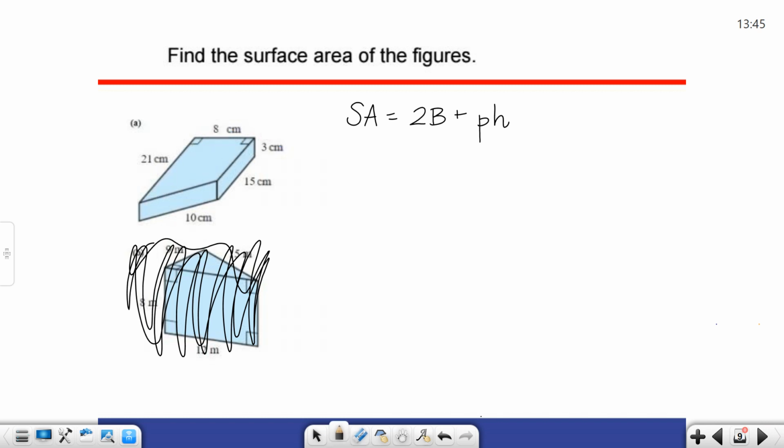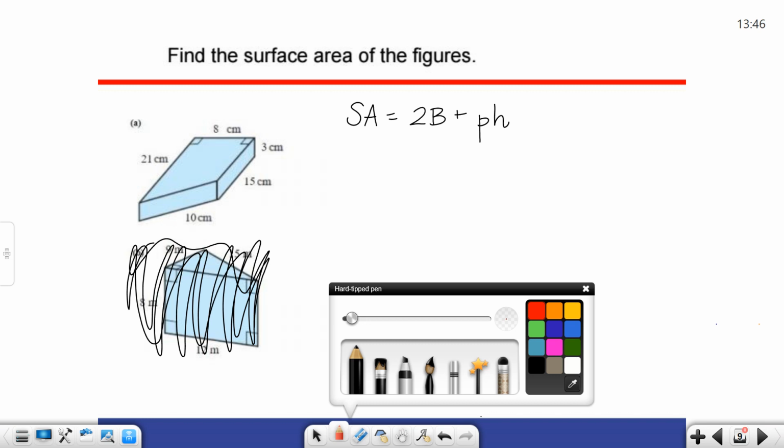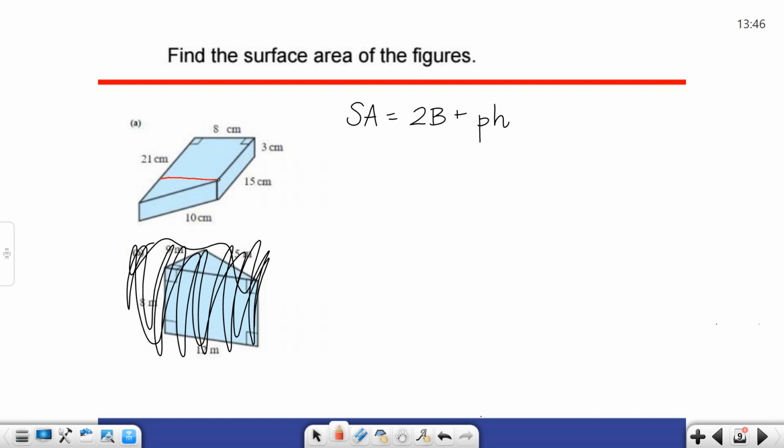Now the first thing I know is I can make this right here into a rectangle. Okay, so now I've got this side and this side and this side. So this side's 8 and this side's 8, right? And this side it tells me is 15. So the area of just that little piece right here would be area equals length times width. So the area of that piece would be 15 times 8. Okay, and 15 times 8 is 120. So the area of the red piece is 120.